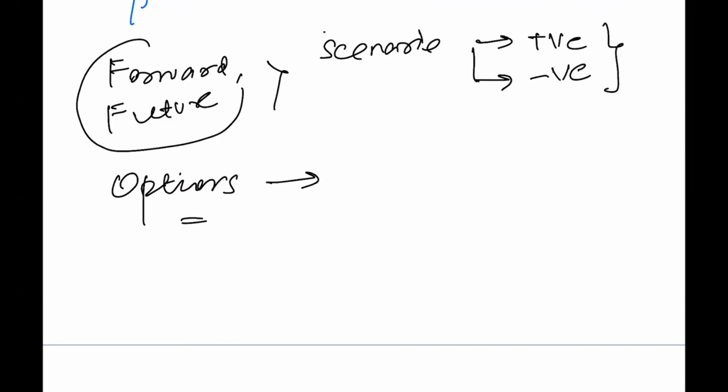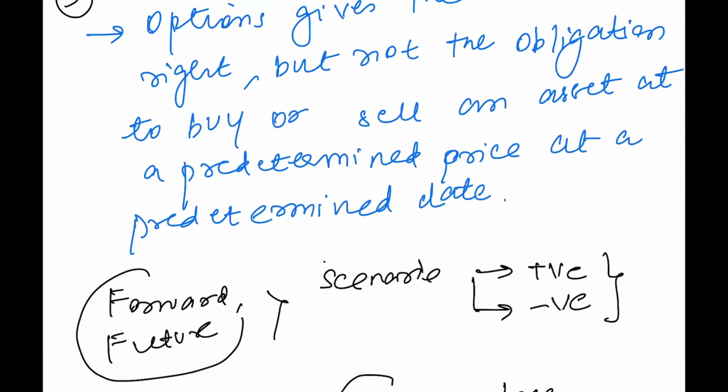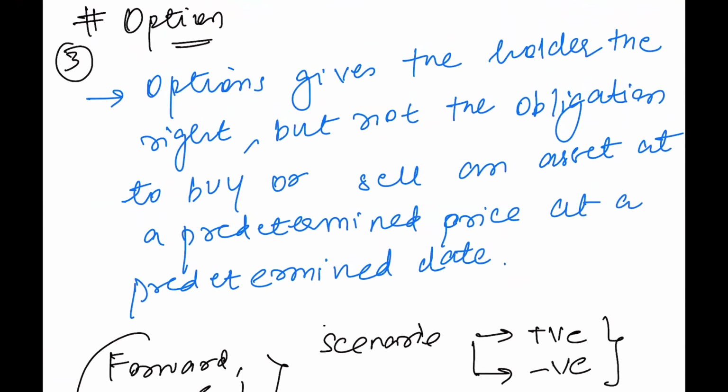Let's say I'm buying this derivative, which means I'm buying the option, and if I'm making a loss, I'll say okay, I don't want to, I'll just back out. I'll just say I do not want to honor the contract. That is why we always say options are not an obligation. You can back out of the contract. So it gives the holder the right to buy or sell, but again, it's not an obligation.